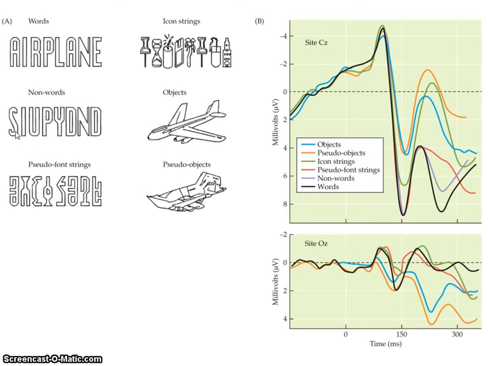Like, how often do you see the letters S-I-U-P in combination with each other? I can't think of a single time when that appears in a word, but A-I-R would appear in lots of different kinds of words. So rather than concluding that this is the point at which we recognize words versus fake words, we have to merely conclude that these 2 types of stimuli are being processed differently.